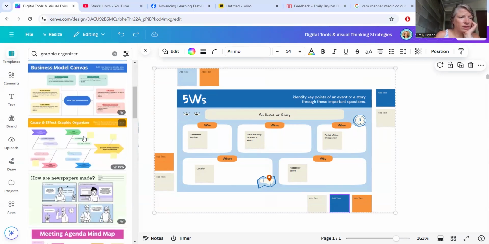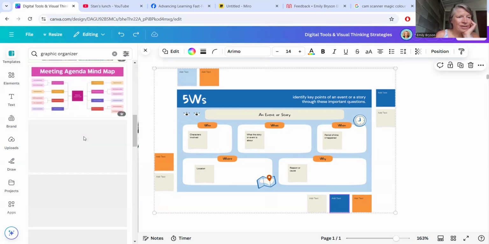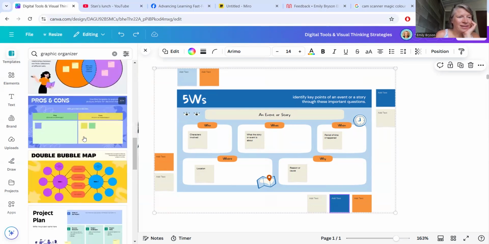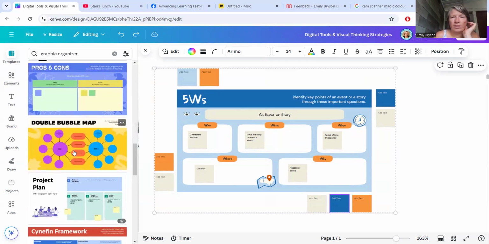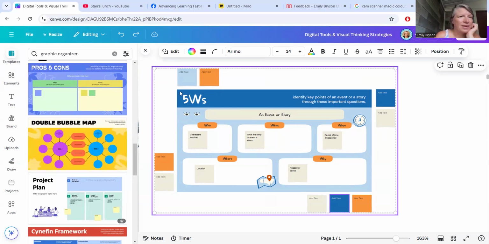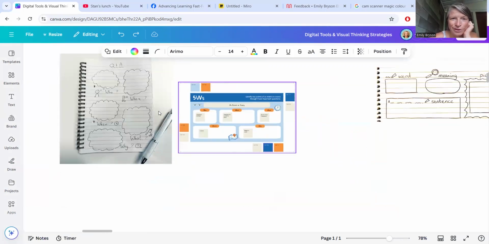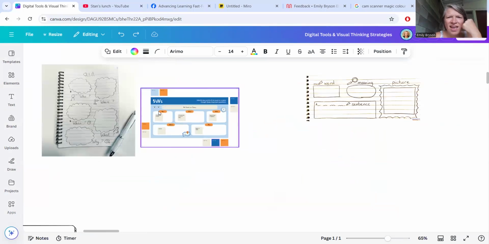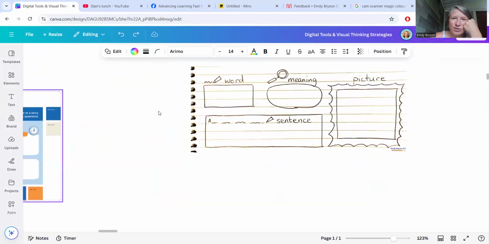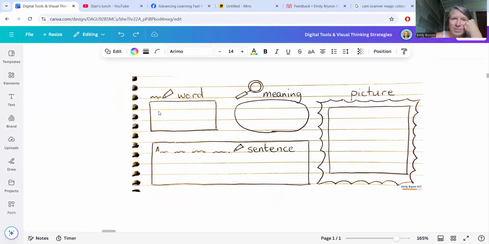So yeah, lots and lots of graphic organizers that you can add and play with and use and have students add their own information. So you don't have to draw them if you don't want to, although where's the fun in that?